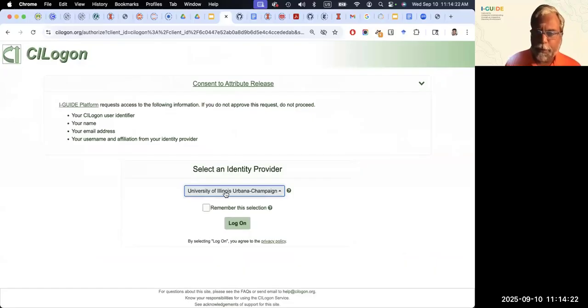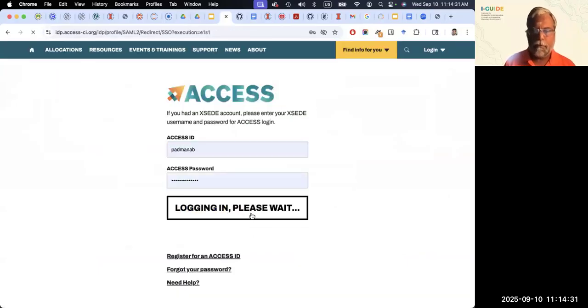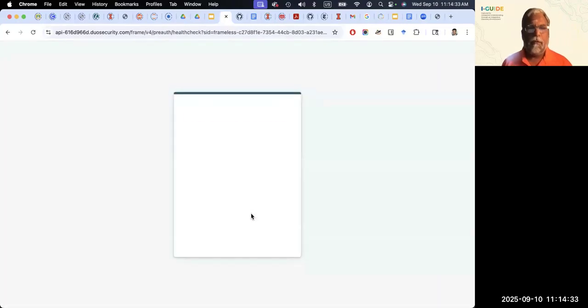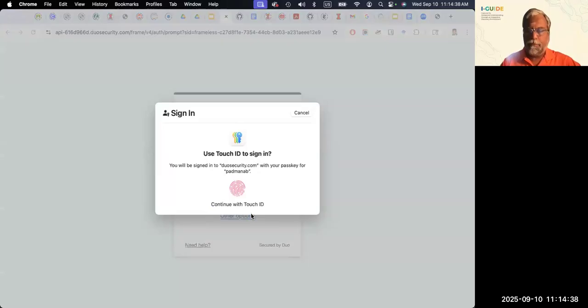You can use your university credentials to log in, or you can use ACCESS credentials.